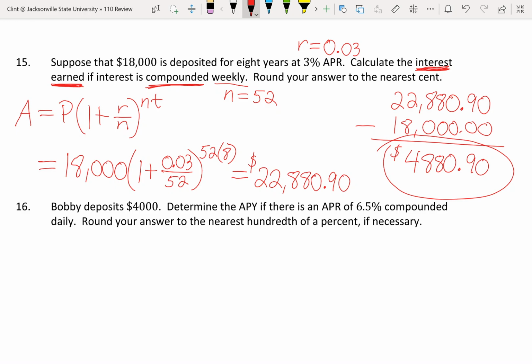All right, so we got three more. So far, if you can do the compound interest formula, you've made it through 15 out of 18 questions on the test, okay, without having to worry about the other ones.